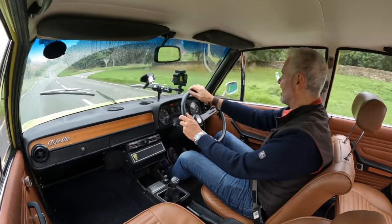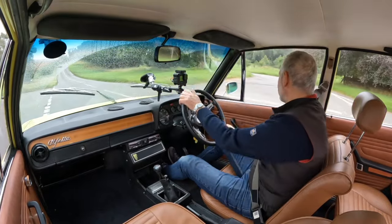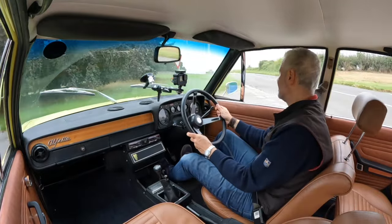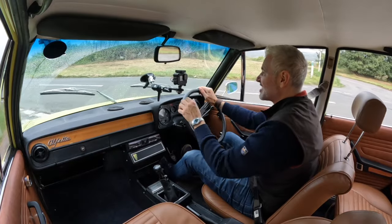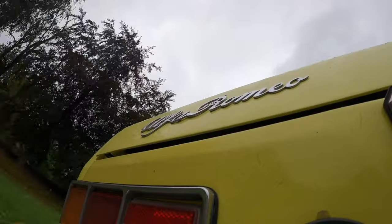Right, let's do another little pull. That little 1.8. And I must thank Alex Dupe Motorsport. They've brought the car up for me to test today, and these are so rare now for reasons that I will discuss in a moment. And they've done some work to this car. This is a South African import. Let's just rev it through.